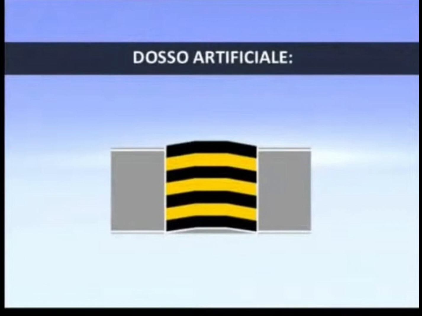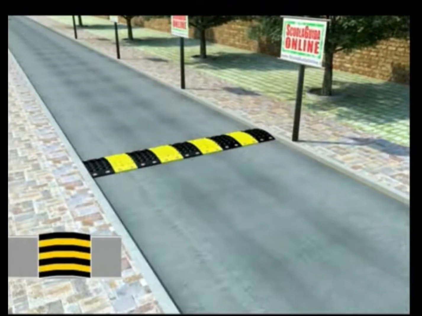So we have artificial bumps, dossi artificiali. And this one you see on the ground. It will remind you to reduce your speed. It's not true that it forbids overtaking or forceful starting. No. What it tells you, it brings to your mind, is that you have to reduce your speed. They put it on roads where one has to reduce speed when driving.